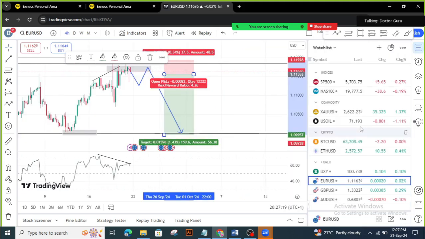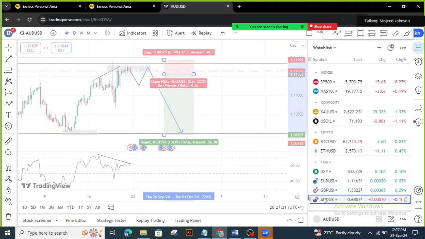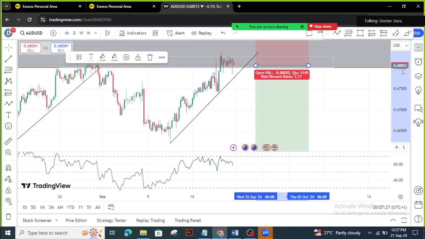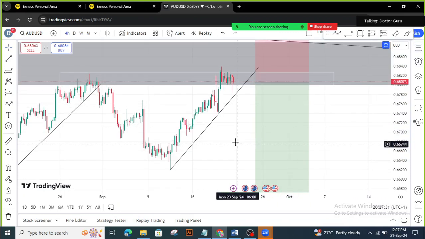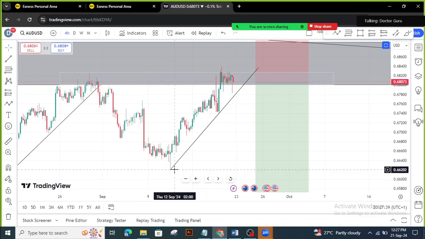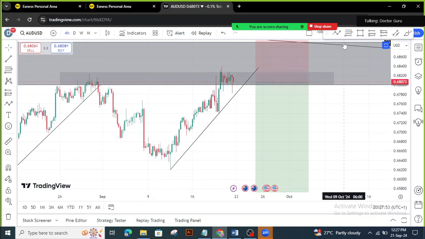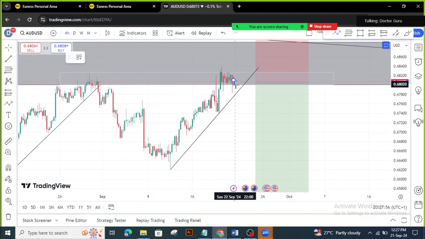If you look at AUD/USD as well, it is at a psychological zone, a kind of resistance zone. Even if the pattern is not clear, there has been a lot of choppiness here. The reason I usually use a trend line in this case is because when I see a push like this and I don't see any form of divergence to confirm an entry, or any double top, then I use a trend line like this. So if anything happens, I will still be trading in between here, but as soon as this breaks, I want to trade.